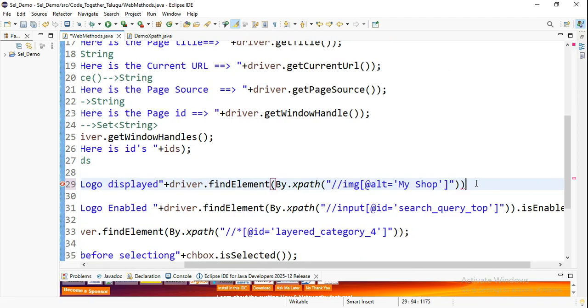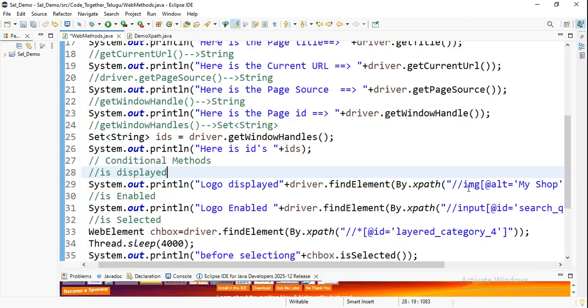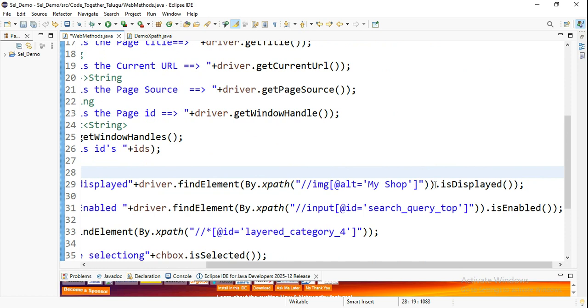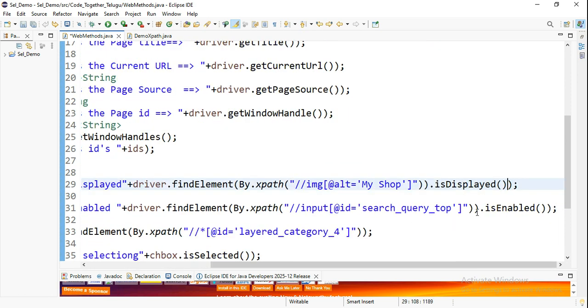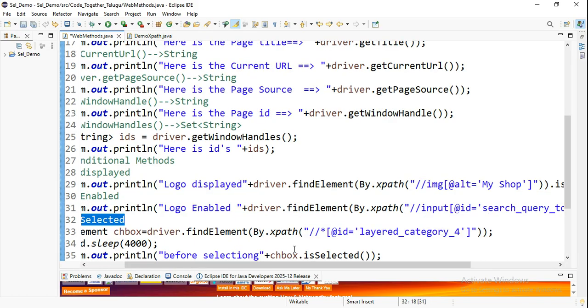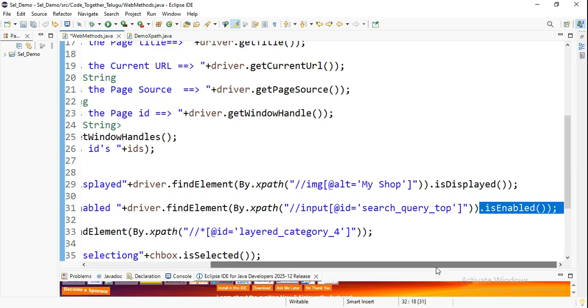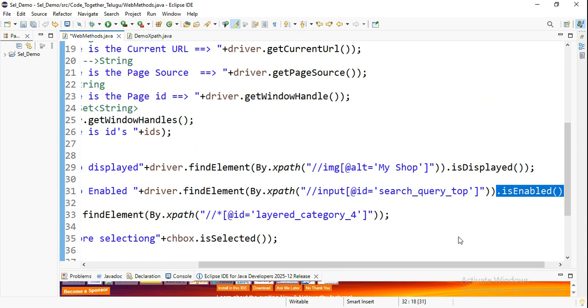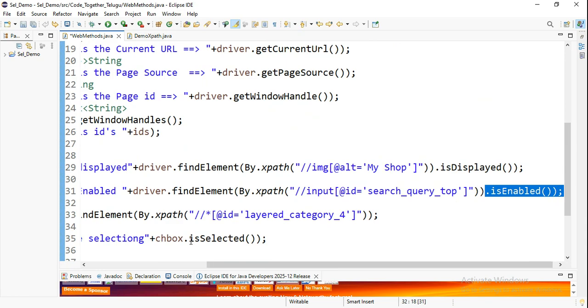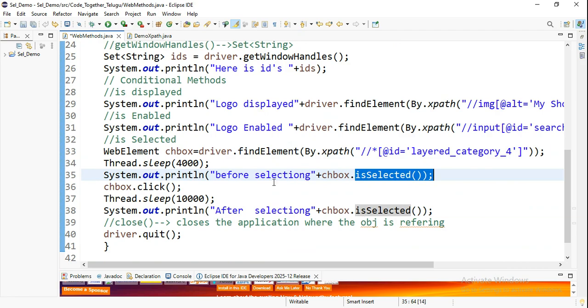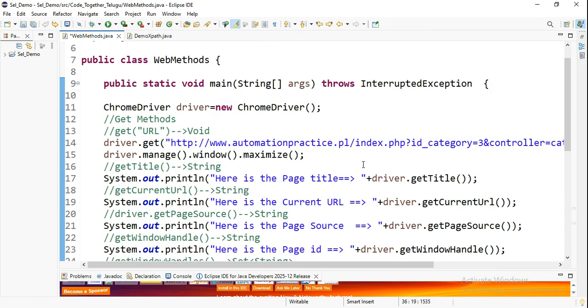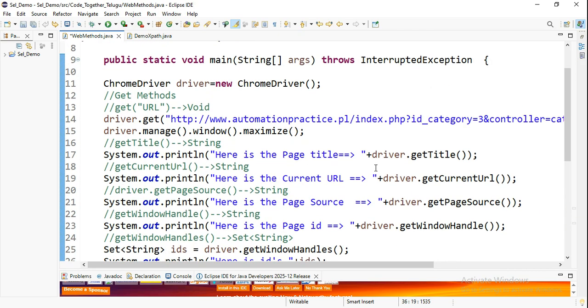After that we are just putting isDisplayed. So you are getting one element up to this, and after that, whether that element is displayed or not. Here also you are getting one web element, then whether it is displayed or not. Based on that it will return true or false, and isSelected. So we have done all these things, like before scenario, after scenario, everything. Now the get methods are completed, and the conditional methods are completed.